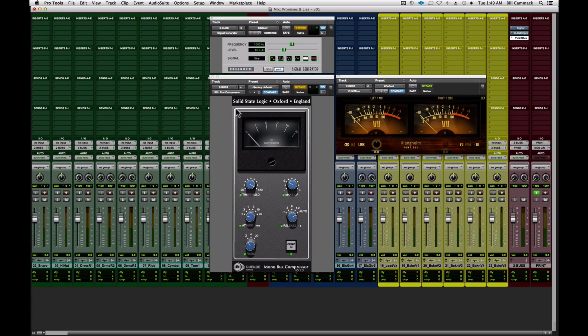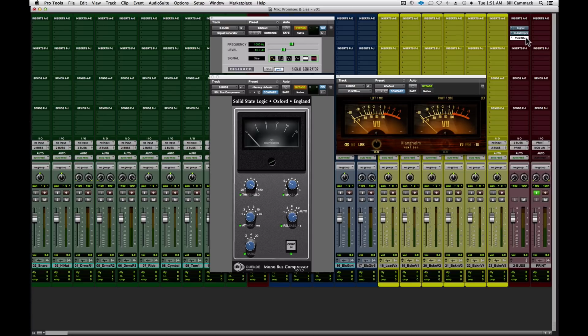So I'm going to set this up with the SSL bus compressor, which I just bagged for $40 USD, and it's Tuesday. It should be the same price until Friday. I haven't listened to the difference between this and the Waves version, but for $40 it was worth bagging. The way this is set up, we're going from the signal generator to the SSL to the VUMT, which you can see over here on the 2-bus: signal generator, SSL, VUMT.